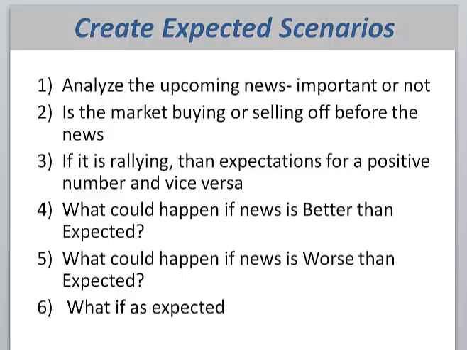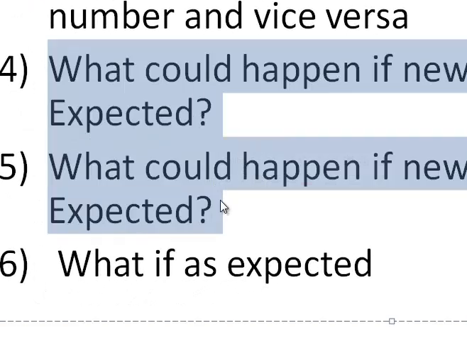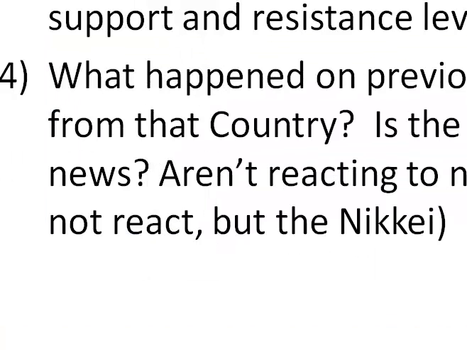So just very quickly, we want to create our expectations. We want to know what's going on. We want to know if this news is important, what the market is doing before the news, and what could happen if it's better or worse than expected. So we're going to build those expectations, and then based on those expectations, we will have our strategy. Okay, so let's bring an example.